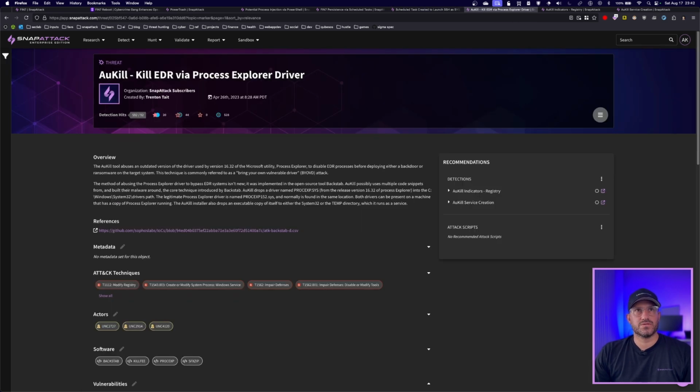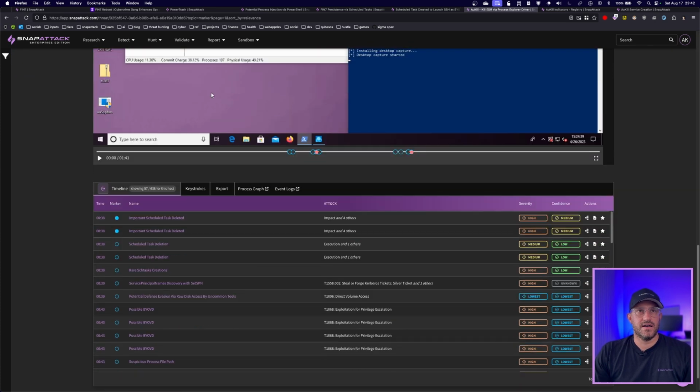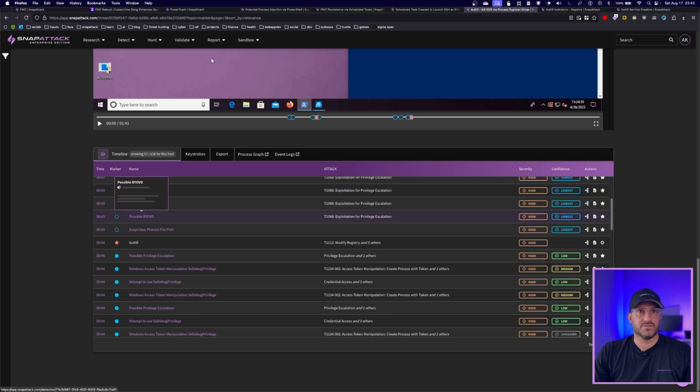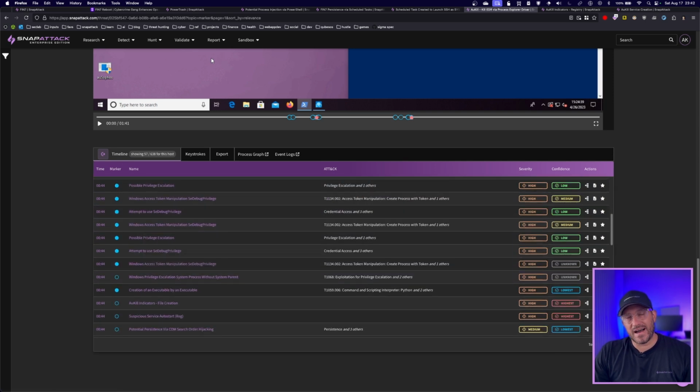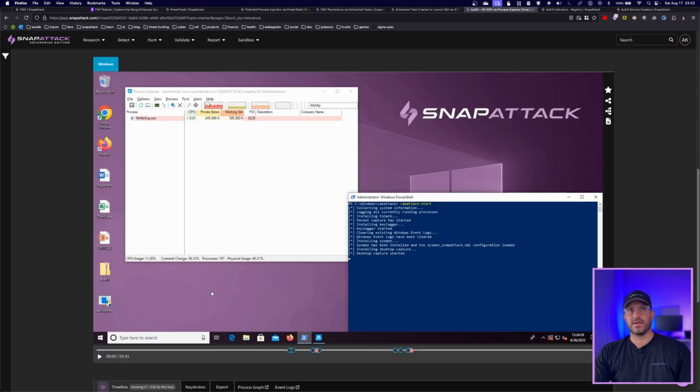The last tool we'll discuss here is AuKill. And AuKill in the report, they're talking about AV Neutralizer. And AuKill and AV Neutralizer are similar or the same. So here we have a capture of it killing an AV product, and we have some detection shown up here. I will say we didn't use the sample from the report, so there's a chance that the one in the report is slightly different in the method it uses. So if we can get a sample working, we'll probably get a session going for that.